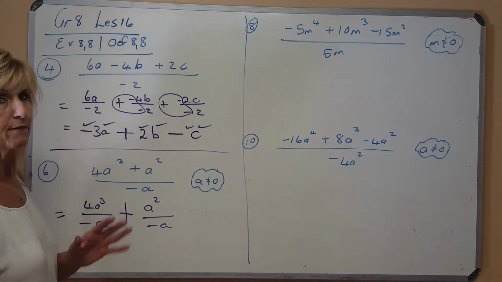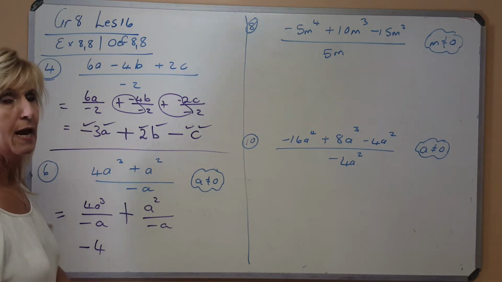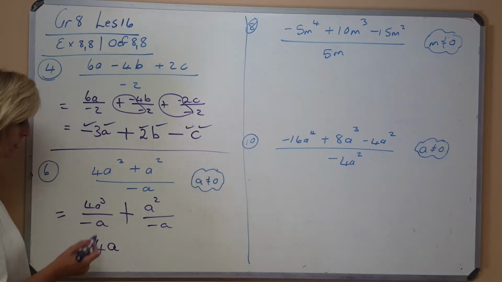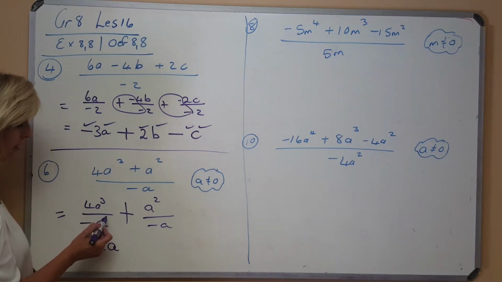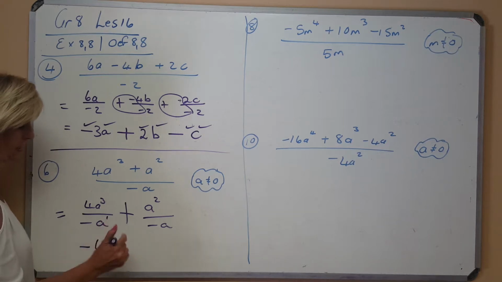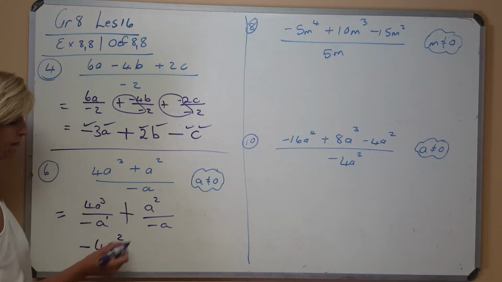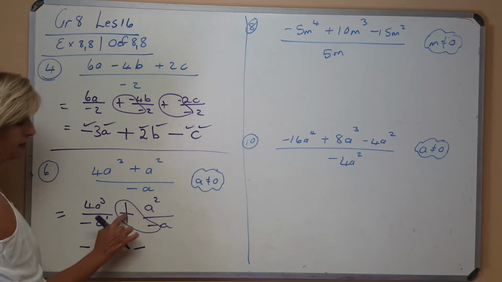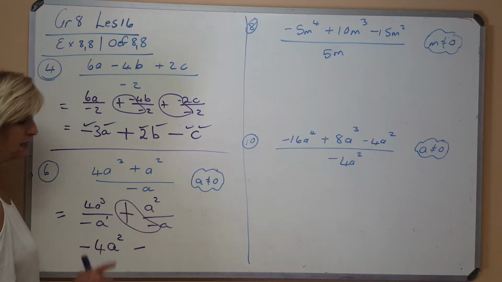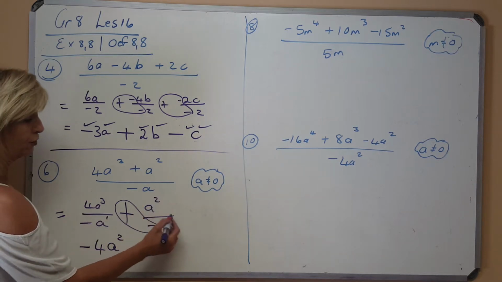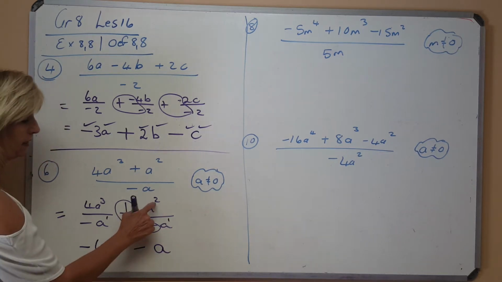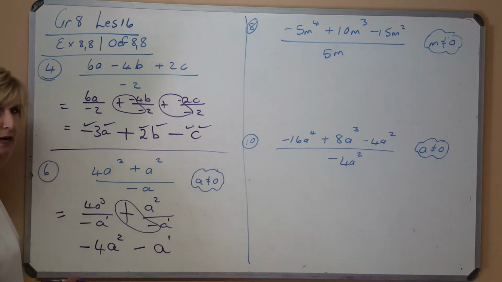Now this is where it comes in. If I divide by a variable, and it's the same variable, you keep the variable, and you subtract the exponent. So jy hou die grondtaal, en jy trek die eksponente af. Moenie vergeet, daar staan 'n 1 nie, so 3 trek af 1 is 2. Hierdie teken gaan 'n minus wees, because a plus times a minus, and a plus times a plus is a plus, divided by a minus is a minus, eers die teken. If you divide, and the exponent is again 1, you keep the base, hou die grondtaal, en trek die eksponente van mekaar af. 2 trek af 1 is 1, and you don't have to write that 1 there.